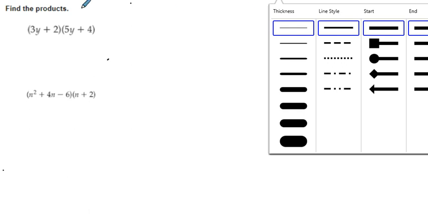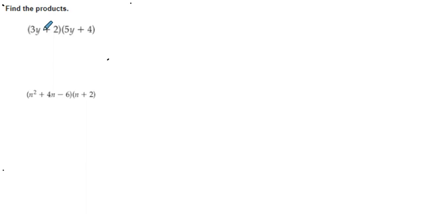All right, so what we're doing now is we are going to multiply things where we have more than one term multiplying by other things that have more than one term, right? So we've got a binomial here, so two terms, times another thing with two terms, and then the second one we have a trinomial, so 1, 2, 3, that's tri, like think of a tricycle, 3 wheels, times a binomial, that's 2 terms, okay?